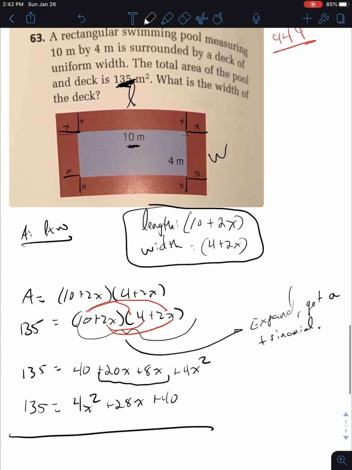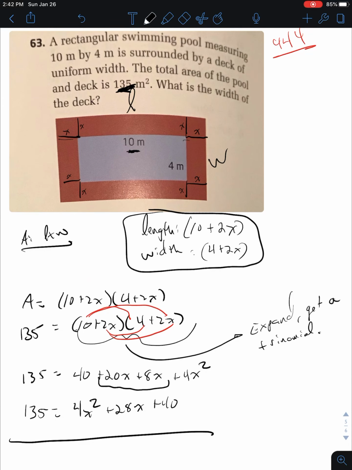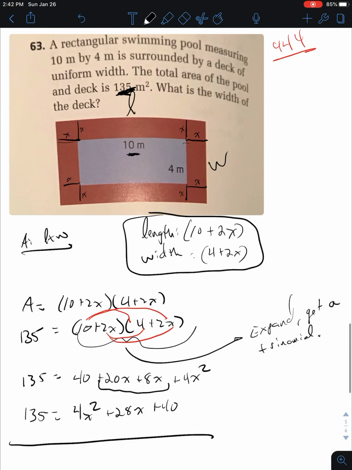Okay, let's take a break here for a second. I want to think about what we are answering. Did it ask me anything about the maximum area of the concrete? No, so I know I'm not going to complete the square. But it did ask me what the width was. Well, what's tied into the width? X. I've got to solve for X. So how do we solve for X? We set y to 0. And in this case, y is A.